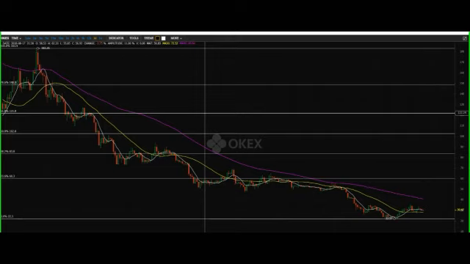Now we'll be looking at one of those indicators that you people kept spamming me on my Telegram and kept asking for: the Fibonacci retracement tool. Now what's the Fibonacci retracement tool? To put it in the simplest way possible, it gives us the levels where the institutional sellers start coming in.